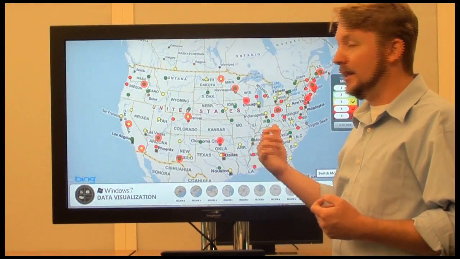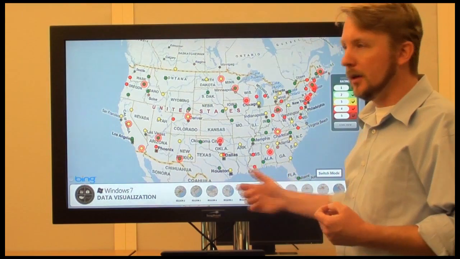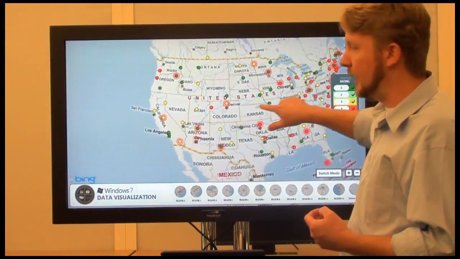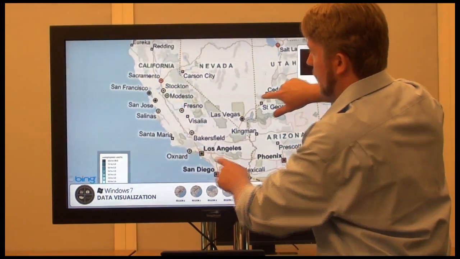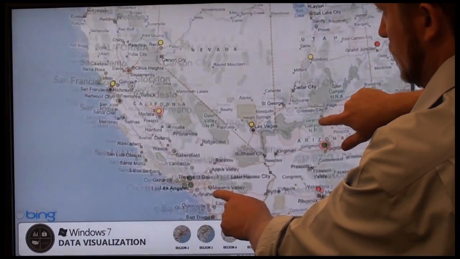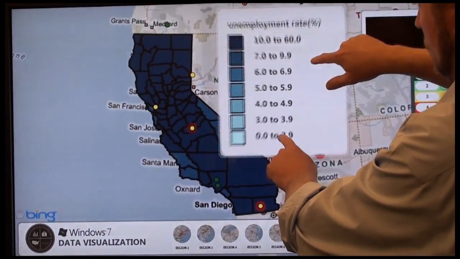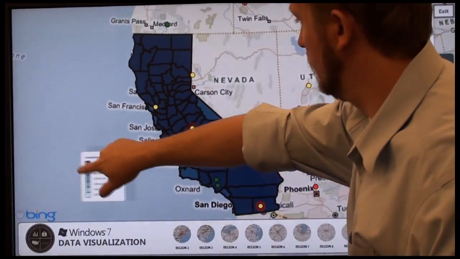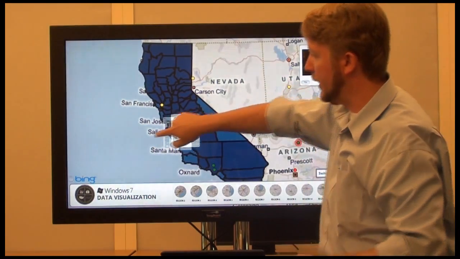So I'm going to demonstrate a different way to change the view of the data. Instead of using the menu, I'm going to actually use the map itself and navigate to California. And when I navigate to California, you'll notice that some unemployment data is automatically overlaid on top of the map. I also have the legend pop up over here, and I can move it over, enlarge the legend to make it easier for the audience to see the details, and reduce the size and move it out of the way.